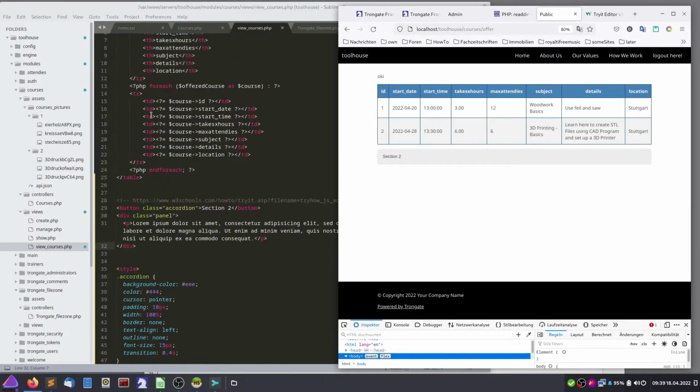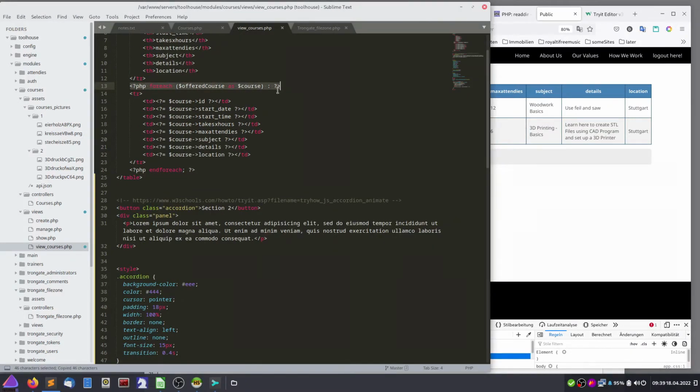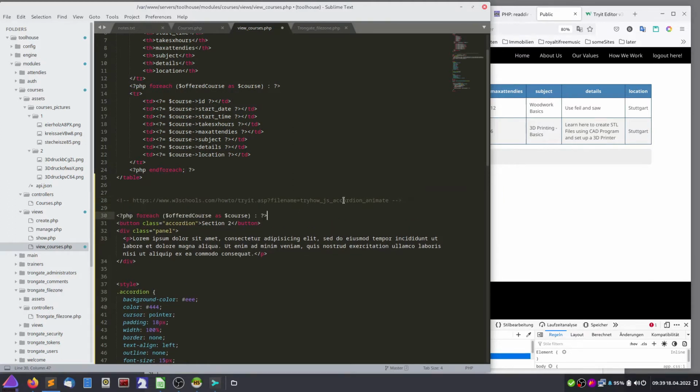We can now use our foreach thing again and close the foreach thing. And we can replace this one here by some data from there. And we will start with the subject.